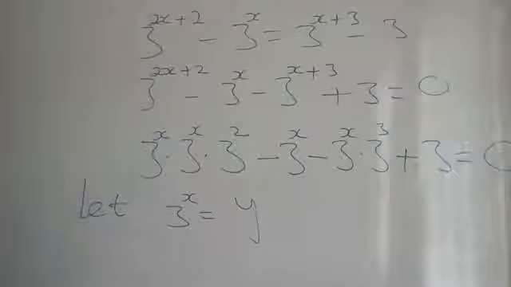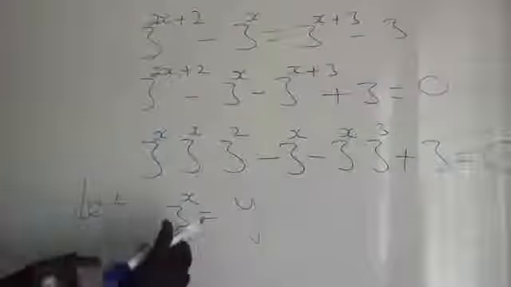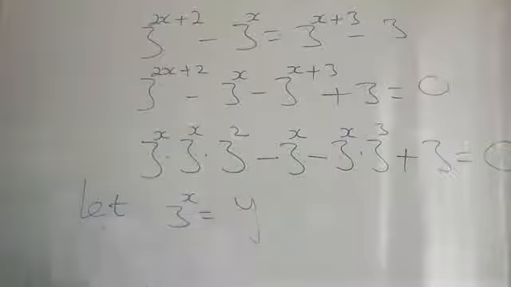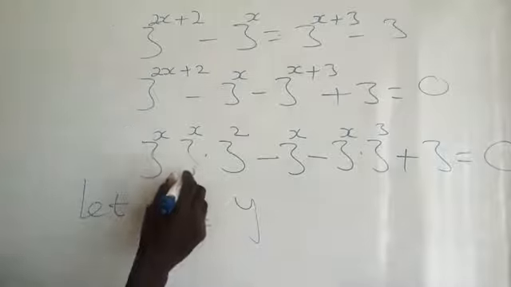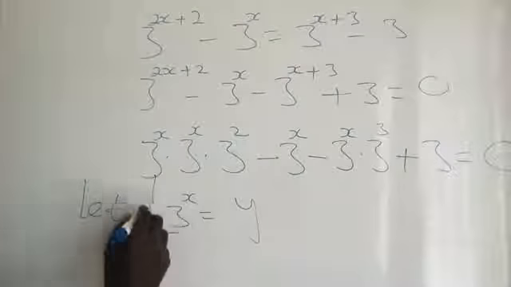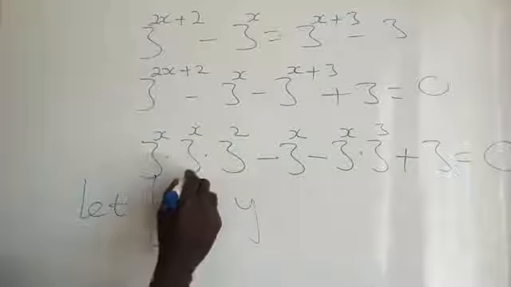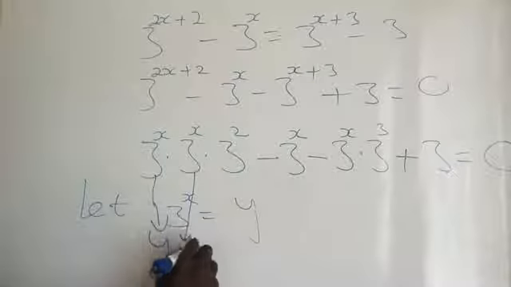Therefore, or in fact I was told in the equation, substitute y is equal to 3 power x, or otherwise. So let's substitute what we were given. Where we have 3 power x in the equation, we substitute with y. So this is y times y. So this is y times this is also y.